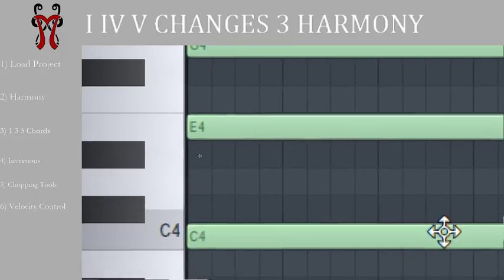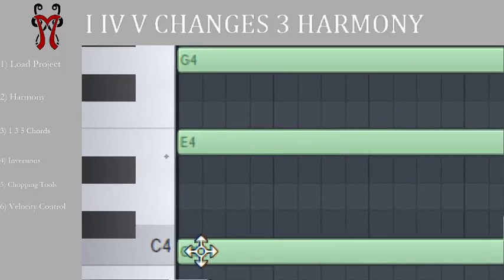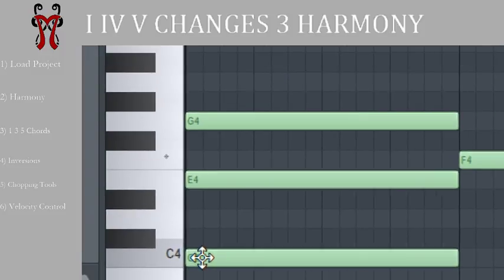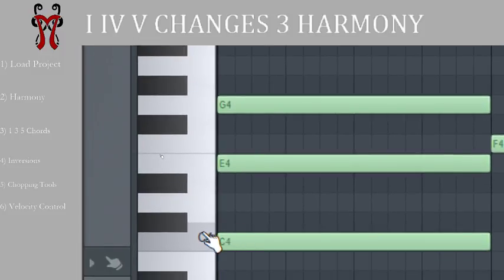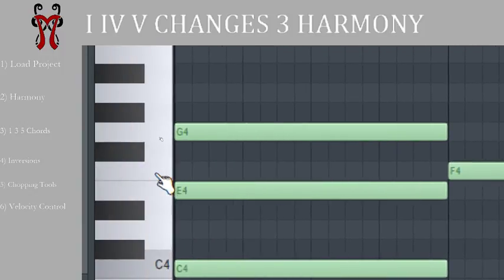So this is known as basically a 1, 3, 5 chord, and it can be a little bit difficult to wrap your head around because it's all based around what your root note is. So if I start on this note, then I'm picking 1, 2, 3. I'm going to put down a note there, and then I'm going to go 4 and 5, and I put down that note. Now, if I go down to this next one over here, I do the same thing. So this is my 1, 2, 3.